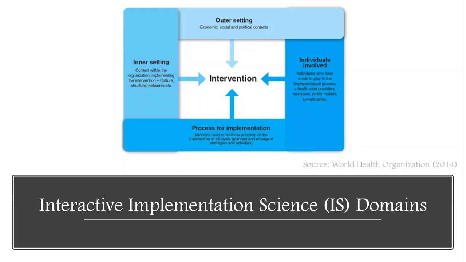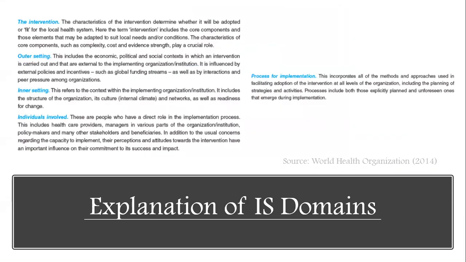And so oftentimes we wonder, what is the struggle, right? Why is it so difficult to get my agency to take up this new intervention or this new research that we're learning about, this particular intervention that's most effective? Why is it so difficult, right? These are some of the things that we have to take into consideration, because all of these things bear on the implementation process. And so here are some definitions of each of the domains, just in case you're interested. This gives you a better sense of each of those domains that we just discussed.